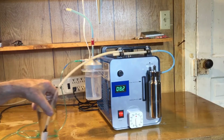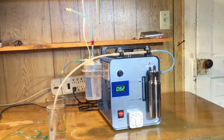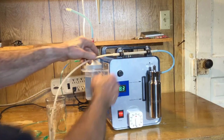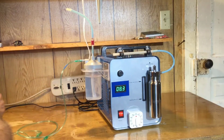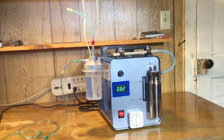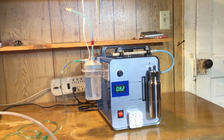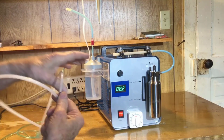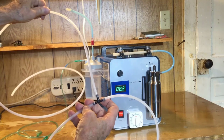This is good for making hydrogen enriched water. Just bubble it through the air stone for 10 or 15 minutes. For treating 2 areas for bagging, I use a T connection where I can treat both legs at the same time, or both arms.